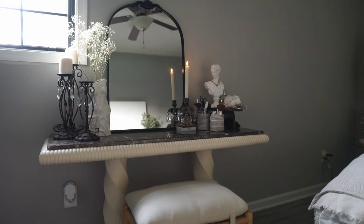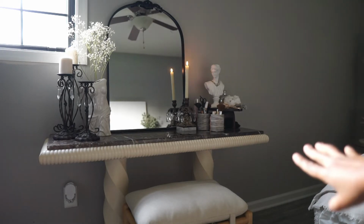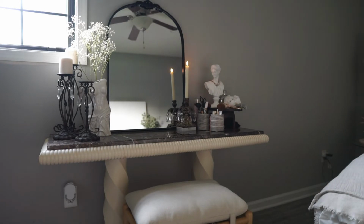So I'm going to insert a picture so you guys can see how it was looking before. I love it. I still have that mirror. I just feel like I needed that contrast, and with a black mirror, I just knew that I needed to have that. This is on sale right now at Hobby Lobby. The original price is $120, but for 50% off, I believe I paid $60, which is pretty much what you pay for it if you are lucky to find something at HomeGoods. So the price is really, really good for it.